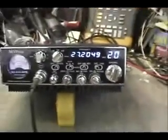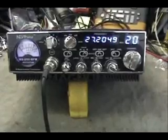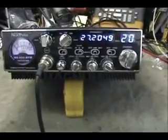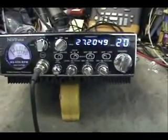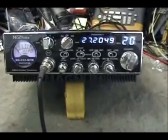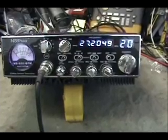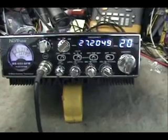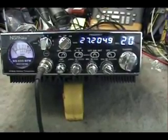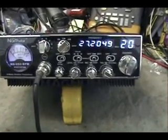Well, not too shabby — not too shabby at all for a brand new kit from Magnum. We took this North Star 650 and turned it into a 180-watt radio. I think there's some potential with this kit. Of course, I haven't played with it a lot — this was the first install. Receive seems to work fine. A couple of issues I think need to be worked on, but I'm sure that'll come around as these things become more popular. All in all, I think it's kind of a neat add-on.